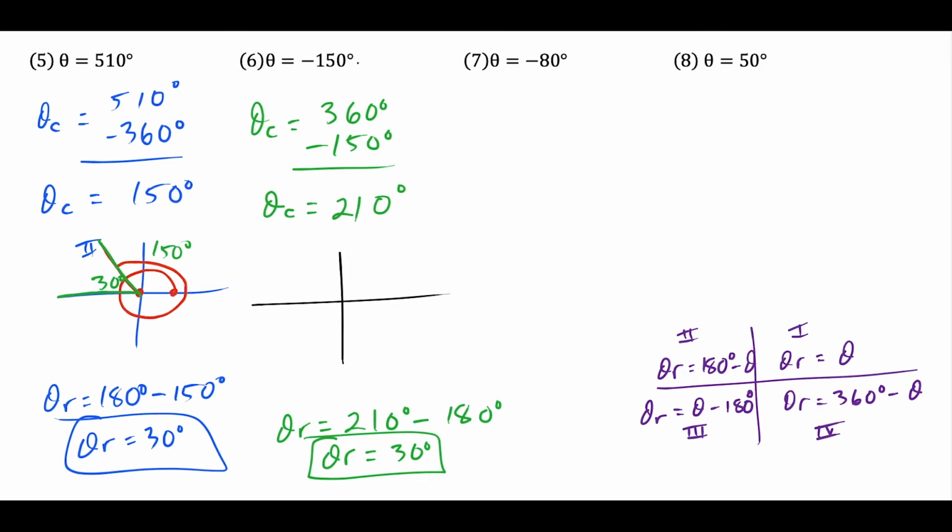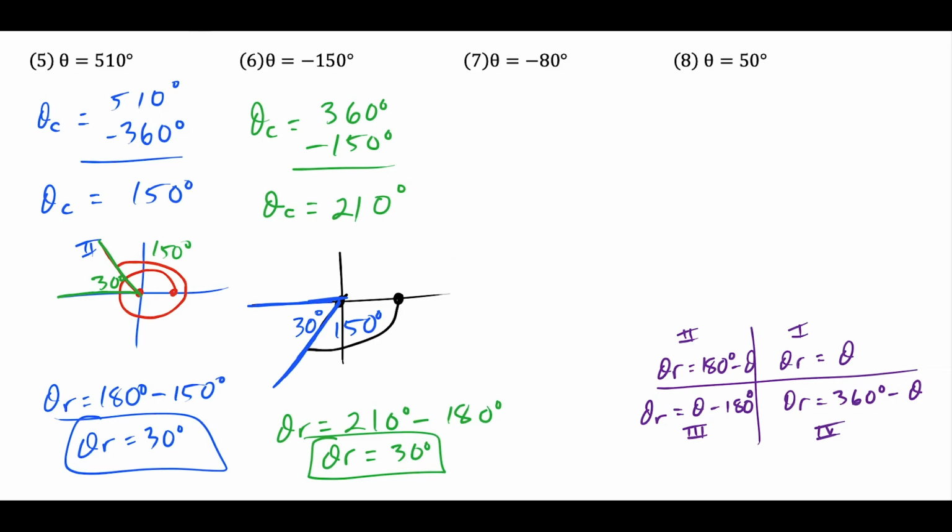A negative 150 degree angle starts in standard position, but it goes clockwise 150 degrees. So it would not be going this way to quadrant 2, it's going this way to quadrant 3. And I'm just drawing this out to help us visualize, but remember, the reference angle is the positive acute angle between the terminal side, which is where the angle ends, and the x-axis. So simple geometry here, if I have a straight line, I have 180 degrees, so if this piece is 150, this piece is 30. So that also supports why our answer is 30 degrees.